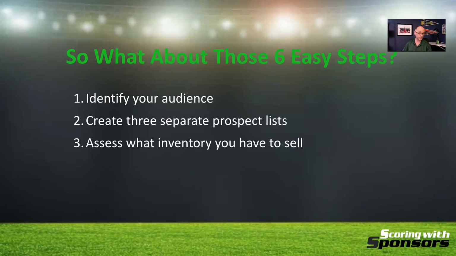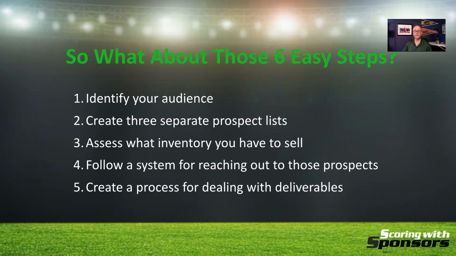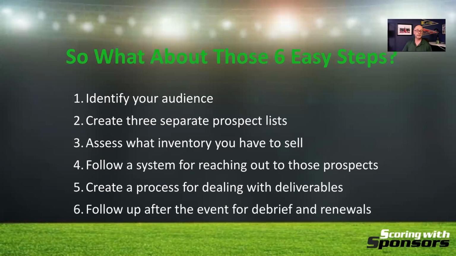Assess what inventory you have to sell. Follow a system for reaching out to those prospects. Create a process for dealing with deliverables, which is really, really important. And follow up after the event for debrief and renewal. 6 steps. If you follow these 6 steps, and I'll go deep into some of them. We don't have time to go deep into all of them, but a couple of them I do want to talk a little bit more about and just list them in a slide like this.